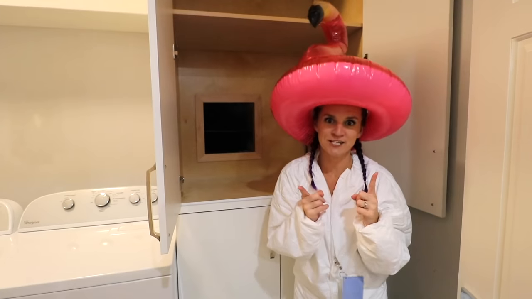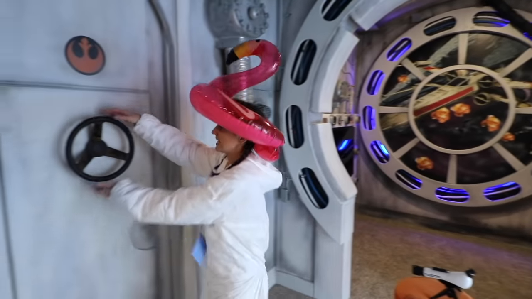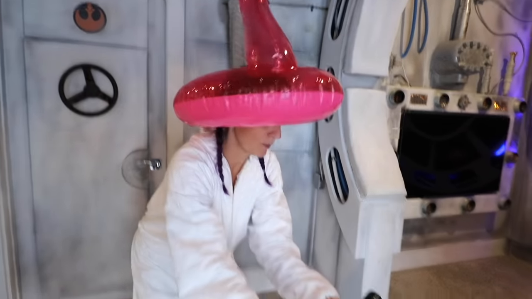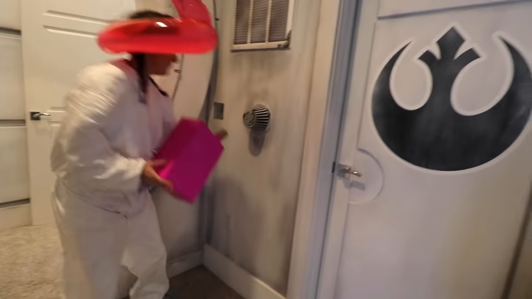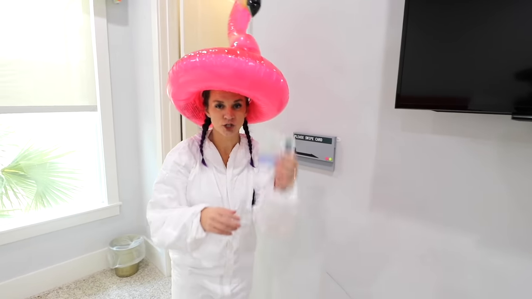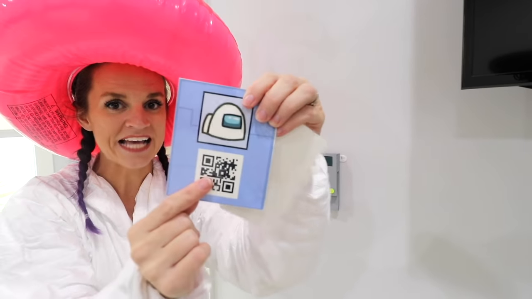Task complete. This is the main part of the ship. It is epic. This right here opens the waterways. You have to align the telescope or you won't know where to go. And if you don't refuel the ship, you're not going to make it. Be sure to refuel. Every crewmate, including the imposter, has these ID cards. One is their personal ship ID card, and they also have their passport ID.